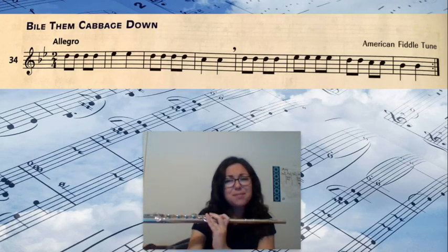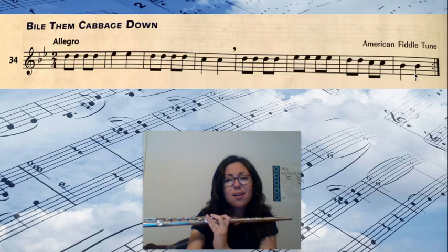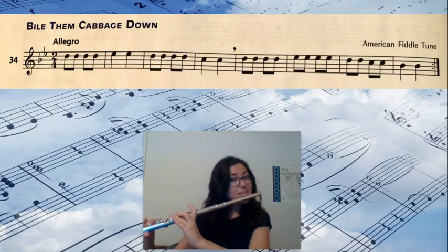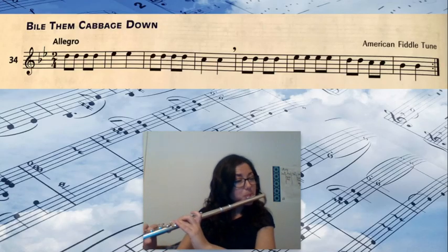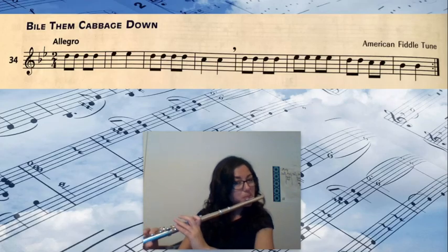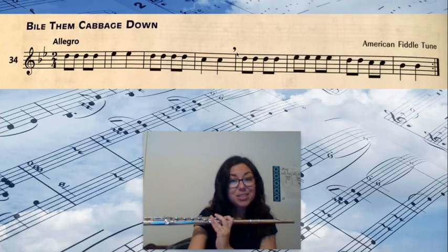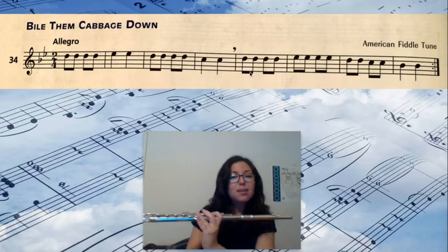Then your last two measures are your B flat if you're a flute or a trombone, your C if you're a clarinet or a trumpet, and your G if you're a saxophone. Putting those two measures together, you have one and two and. If we put those four measures together and start at our breath mark, we have this.